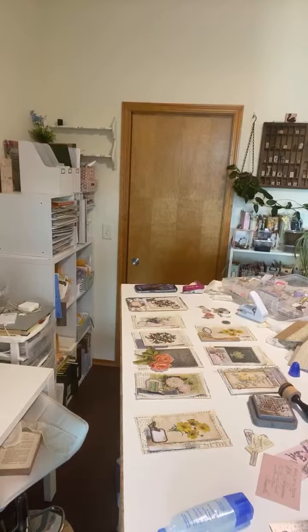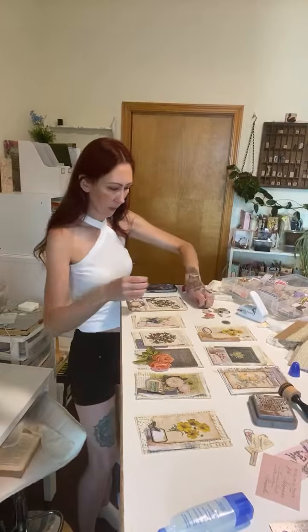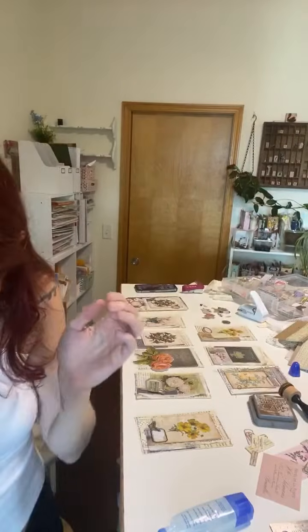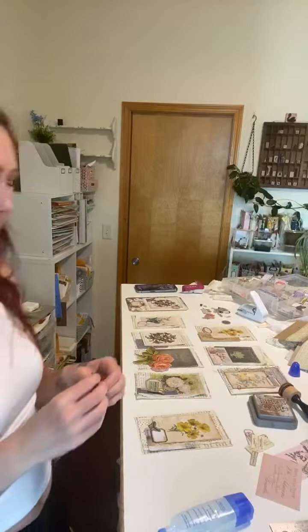Okay, I'm gonna grab some little, what are these called? Oh, hang on, I'll show you. Wow. What the heck are these called? They're like little metal, they're so small. What do you call this? Oh geez, it's so small that I dropped it. I can't think of what this is called, but I forgot.